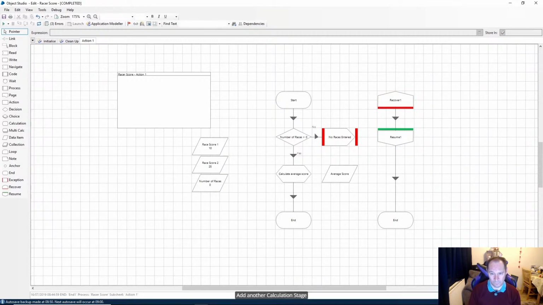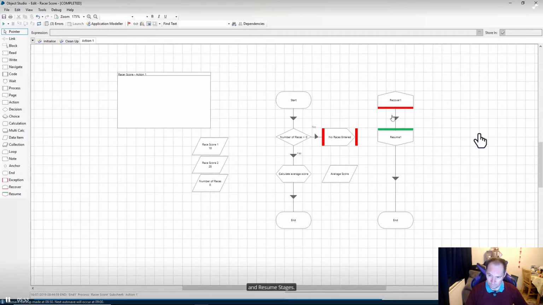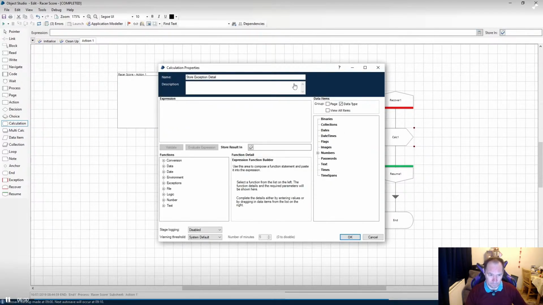Add another calculation stage between the recover and resume stages. We're saying about the happy path here, and then you start building the exceptions path that can be just as complicated as the happy path. Drag the exception detail function into the expression area.